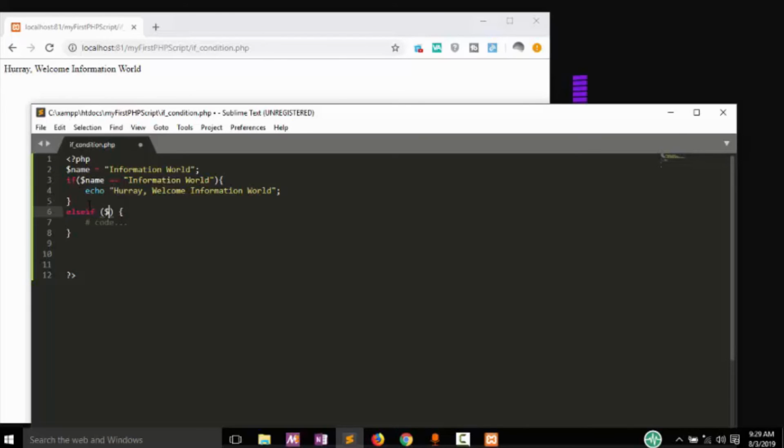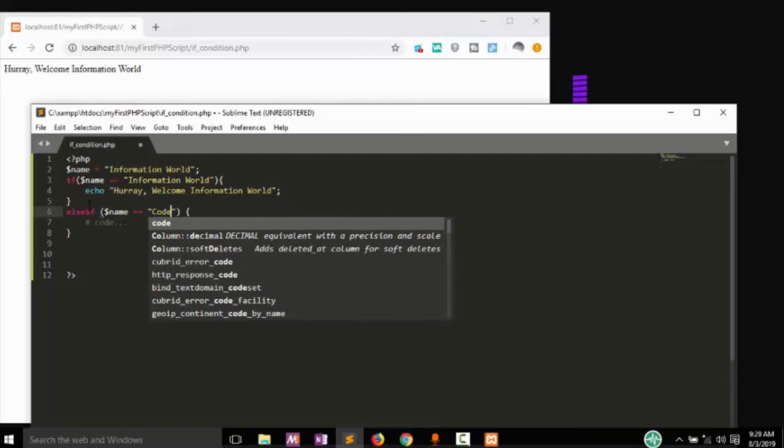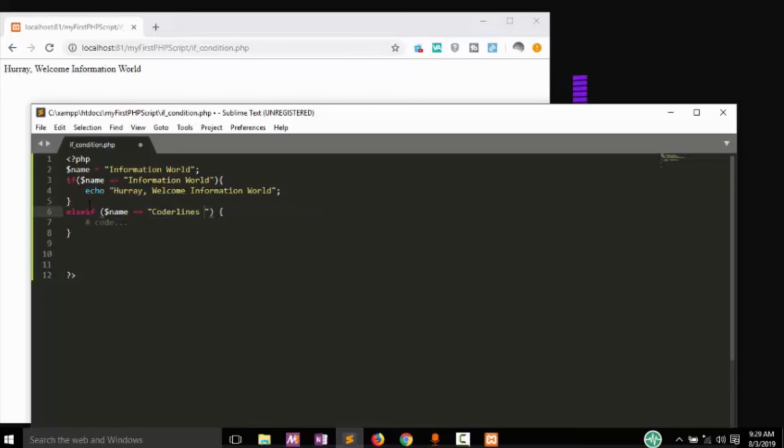So let's say else if, and remember to bring your two equal to signs, and then we say name is equal to Coder Lines Technology.